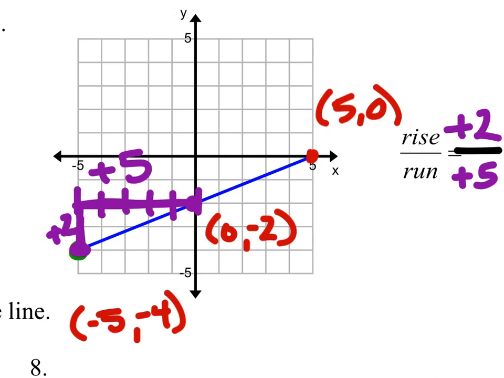So that's a really good question. It doesn't matter which 2 points we use because it's a constant rate of change. It's not a changing rate of change, and that's what the poster is kind of saying right there. So rate of change, but it's constant, always constant, okay?